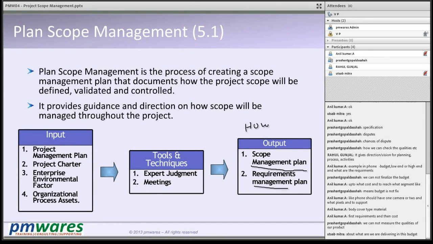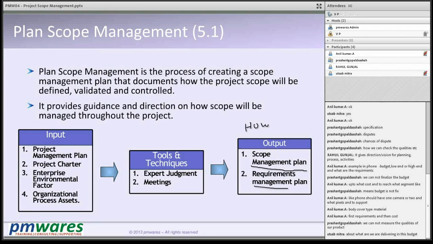What tools are you using to manage your risk? The question is not about what tools. The question is how you are going to analyze your risk using your tools. So sometimes the question says what, but actually the meaning is how you are doing it. How you are analyzing your risk? The answer is in the risk management plan. Right? I'm especially explaining this this time. In all the knowledge areas' management plans, this applies.